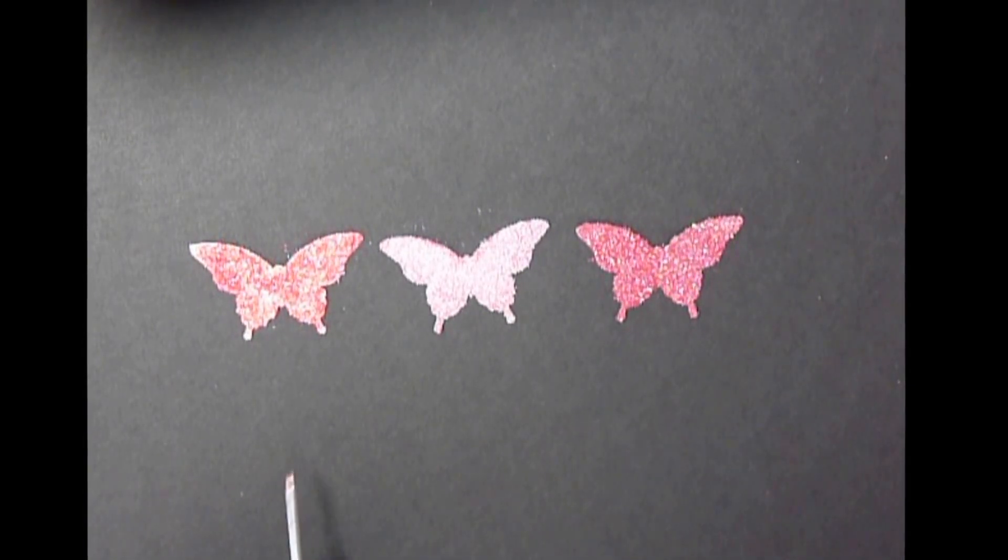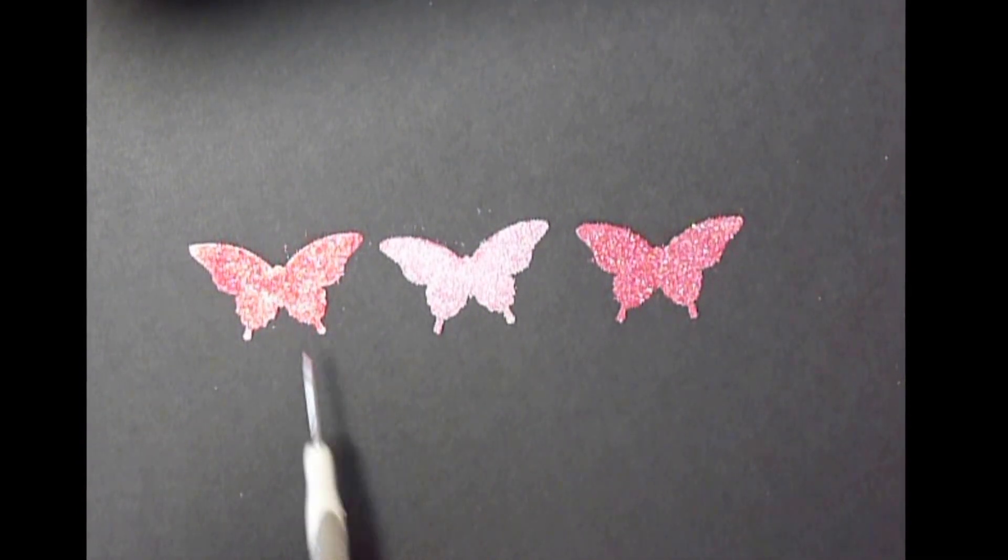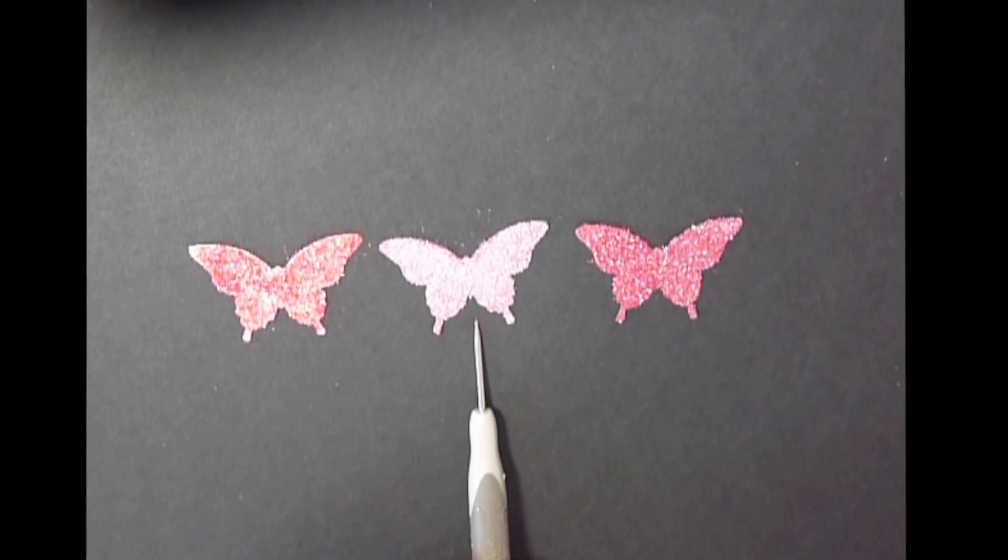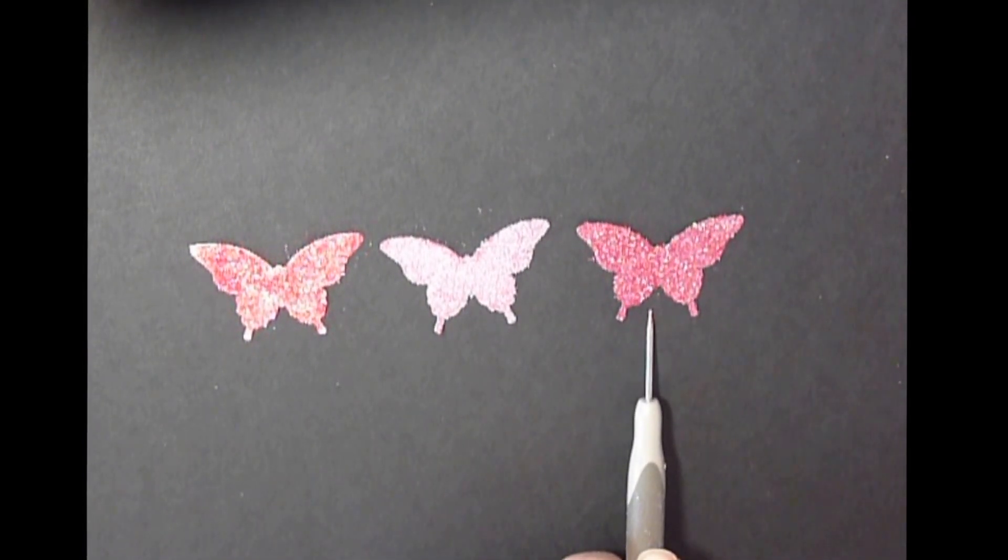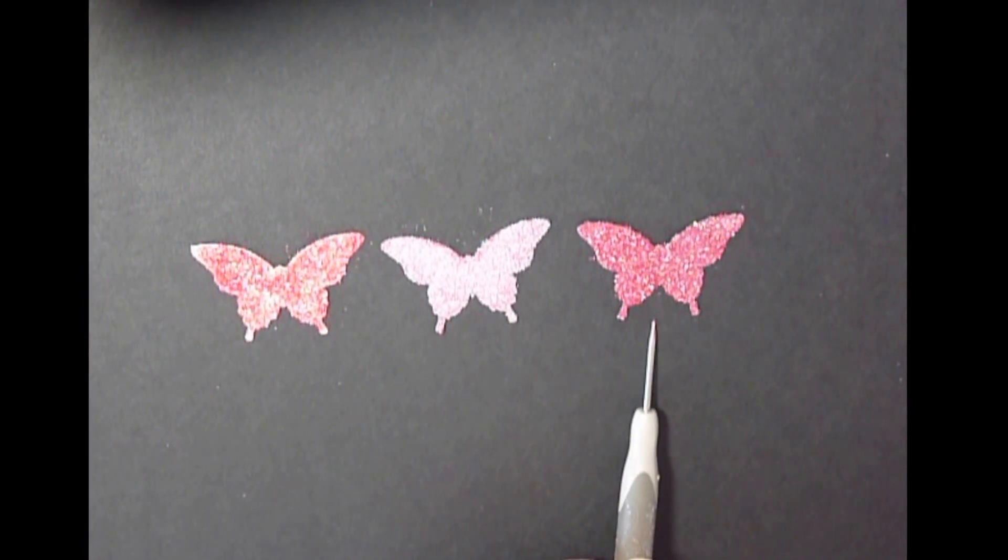Here are three different samples of Dazzling Diamonds glitter with cardstock. This is rose red colored glitter on white cardstock. The middle one is rose red colored cardstock with Dazzling Diamonds that's been left natural as it comes. And the last one is the rose red glitter with rose red cardstock. You can see that I think you get the most intense color here and this is definitely my favorite.